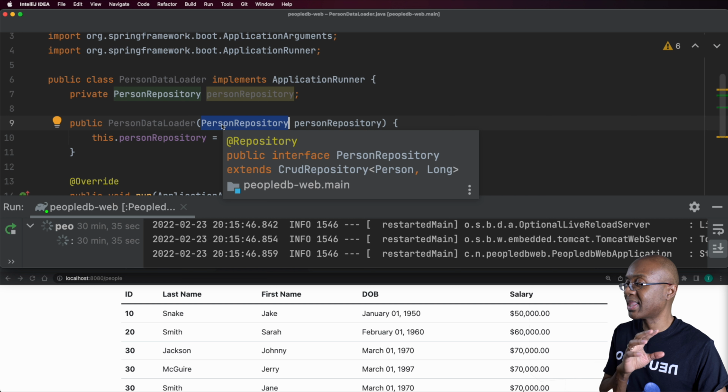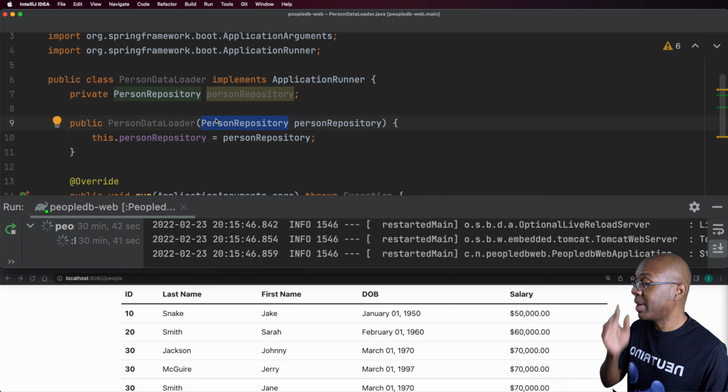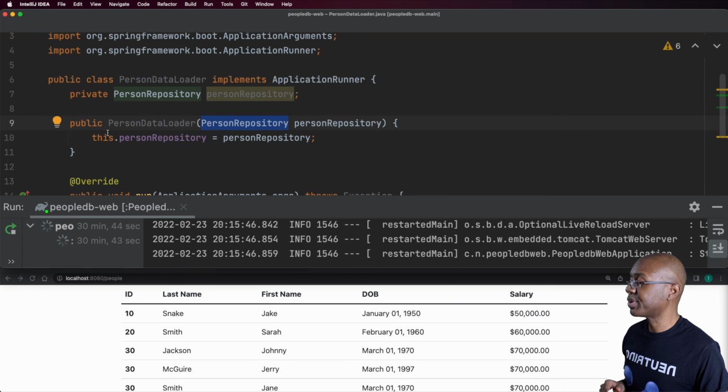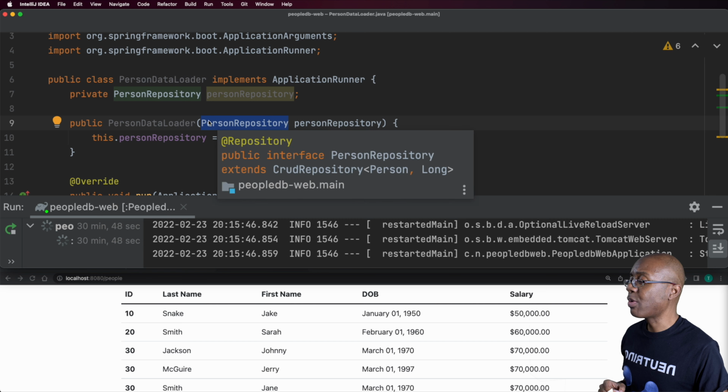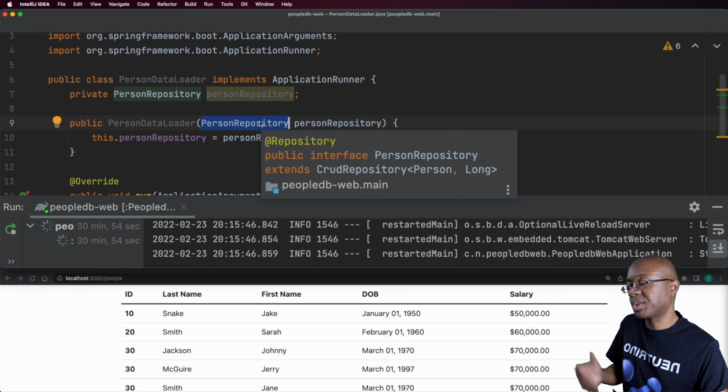There's one case that I can think of where you might sometimes do it, but I don't even know that we will need to do that in this entire section. All right, so anyway, that's what this constructor is here for. It's basically to kind of tell Spring, hey, I want you to give me an instance of your person repository after you've made one, okay? That's me talking to Spring.